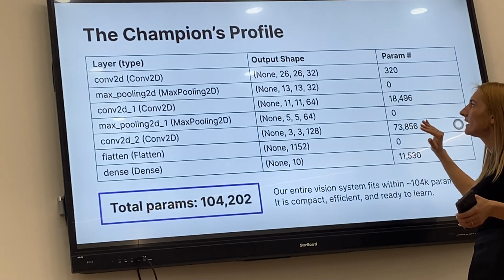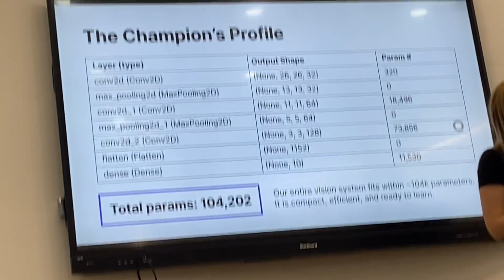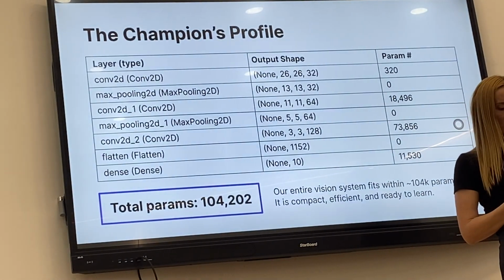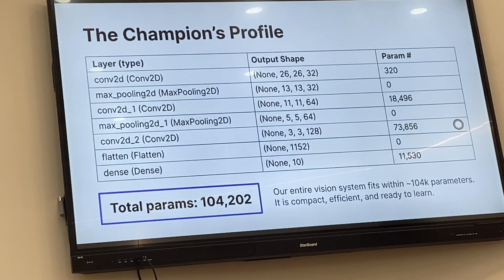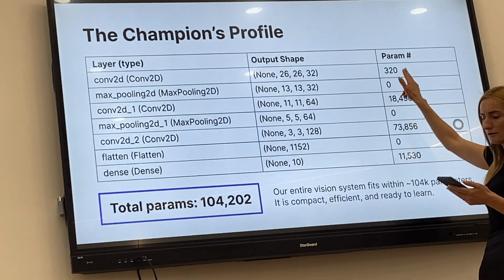So now let's take one by one, and I want to calculate why you have 320. So 32 filters per 10? You tell me, why, 32 filters multiplied by the 10 classes that we have? No, I don't think so. It's 32 multiplied by 9, because each filter is 3 multiplied by 3. That is the kernel size. Multiplied by 32, that is the number of filters. So we end up with 288. So still it is not 320.